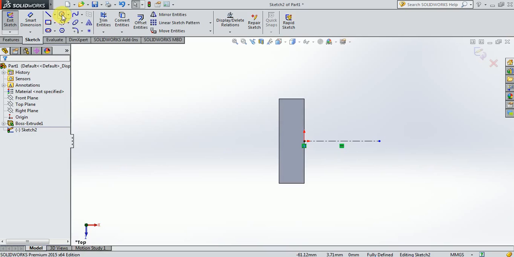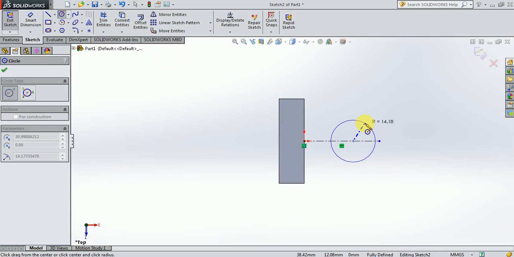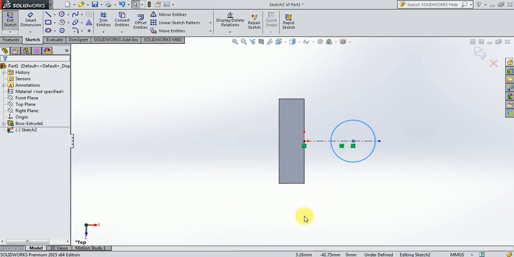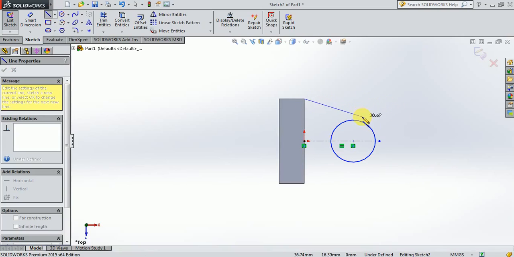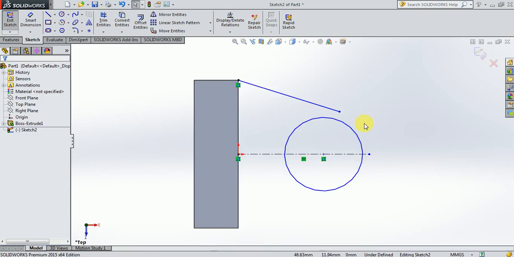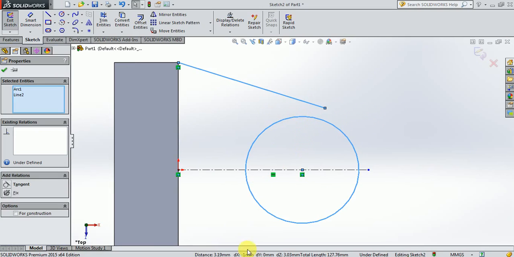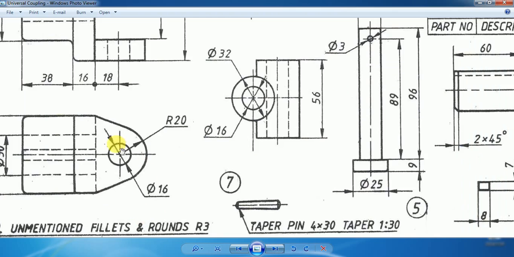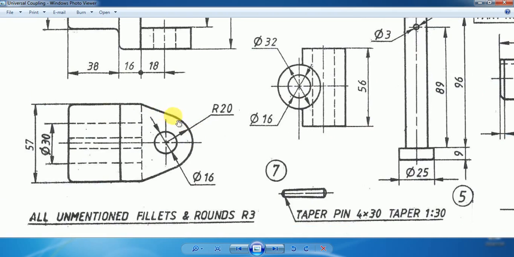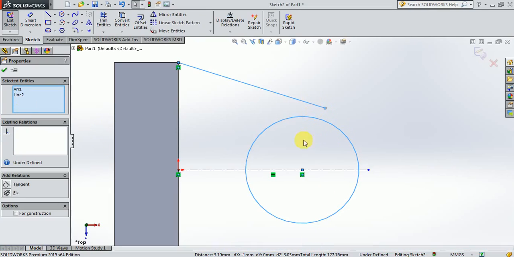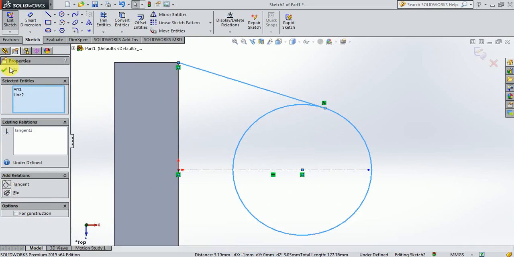And then I'm going to construct one circle somewhere here. This will be done. And what I do is I'm going to select line, and that line will be drawn up to somewhere here. Then I will select this particular line and this circle, as it can be seen in this top view. This particular line should become tangent to this circle which has a radius of 20 mm. So first I am going to define a tangent relationship between this line and this circle. So use this tangent option now.